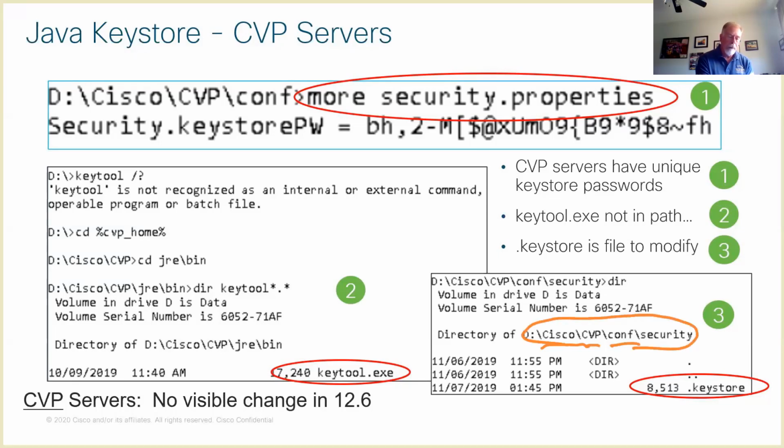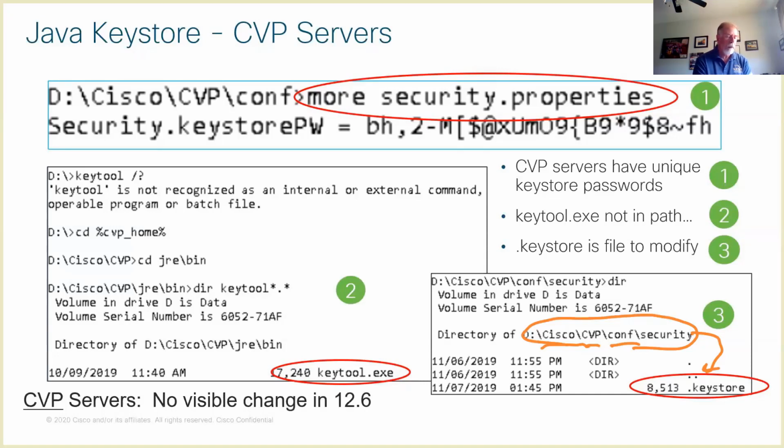And that file itself is not a file named CA certs. That's an ICM file name. The file on your CVP servers is a file named .keystore. And that's just for, I guess, job security purposes.